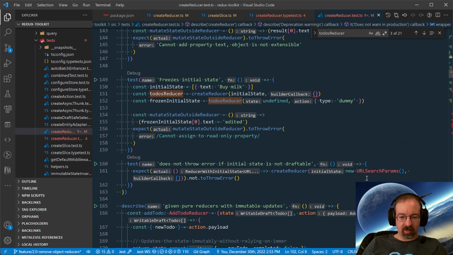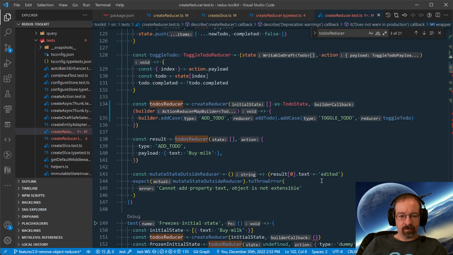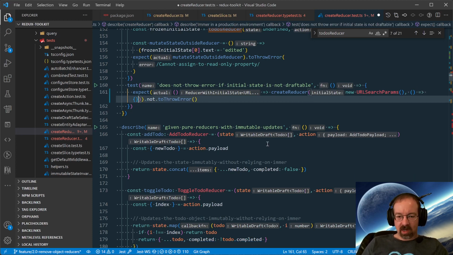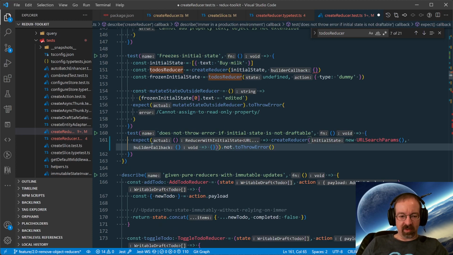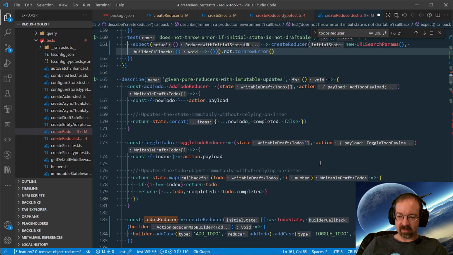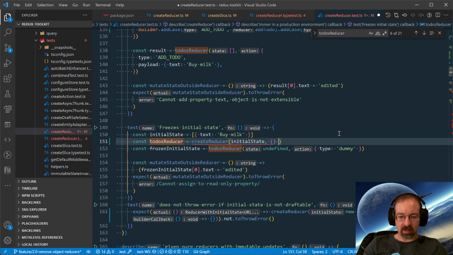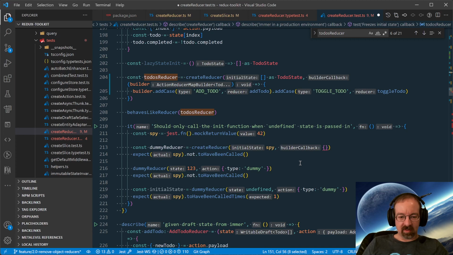Okay, what other TypeScript errors do we have going on down here? I think the point of this one is we don't care about the reducer itself. We just care about the initial state. Same here. Pass in dummy functions.